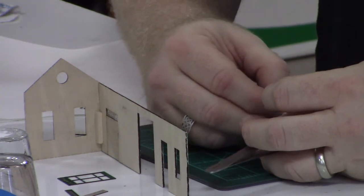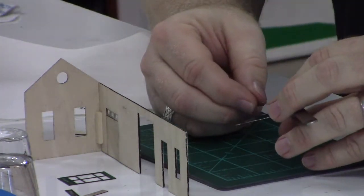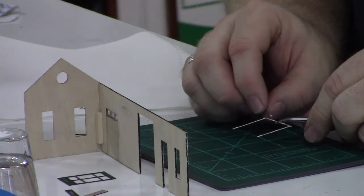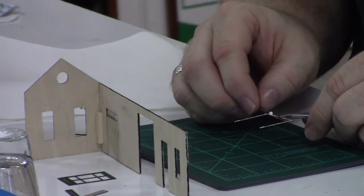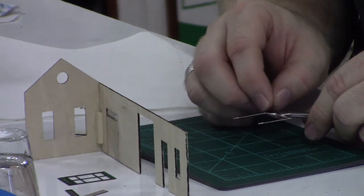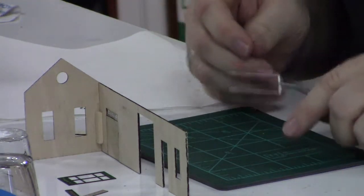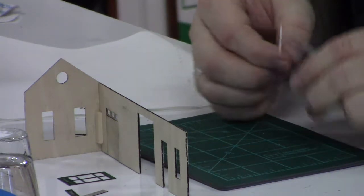And then I'm going to put a little bit across the top. I'm holding this part with my negative tweezers right in the center of that upper piece, just to keep from touching it and having to maneuver around it. Now you're probably going to end up like this one does. I've got a little bit of glue sticking up here, and I'm going to wipe that back.